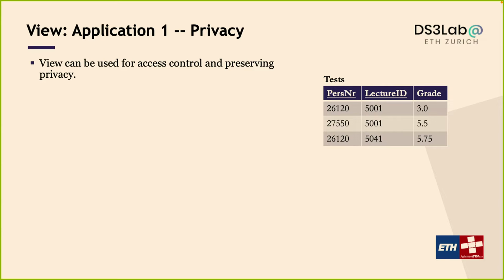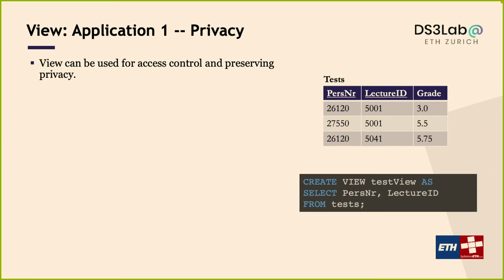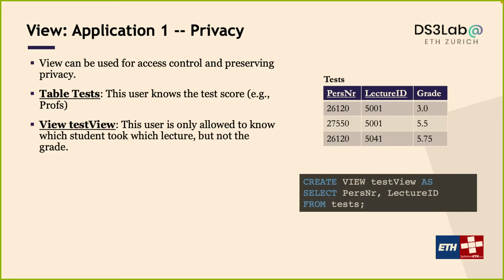But there are so many different applications having access to that database. We need to separate who has access to each student's grade. In this case, what you could do is say, yes, there's some user who can know which student takes which lecture, but they can never know their grade. In this case, you can create a view to project out the grade attribute, and then you give those users access to this view instead of the base table. So this gives you a very easy way to do access control inside your database.